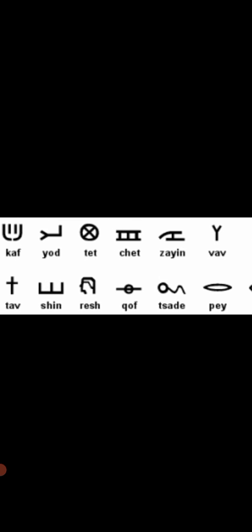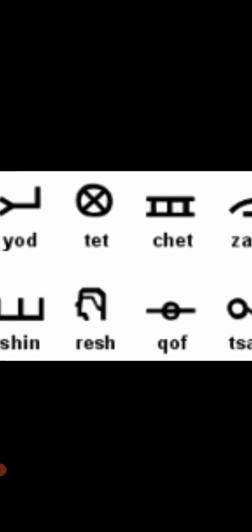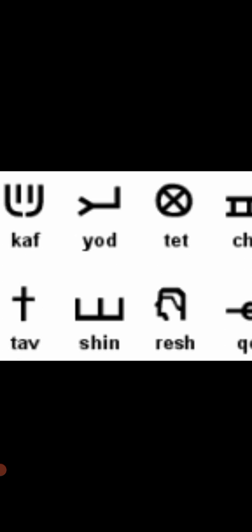Let's look at the pictographs or the paleo form of these Hebrew characters. Aleph, Bet, Gimel, Dalet, Hey, that's 5. Vav, Zayin, Het, Tet, Yod, that's 10. So this Yod as a numeric equivalent represents 10. And we can see it looks like an arm and a hand, because that's what it's supposed to represent. The arm and the hand.